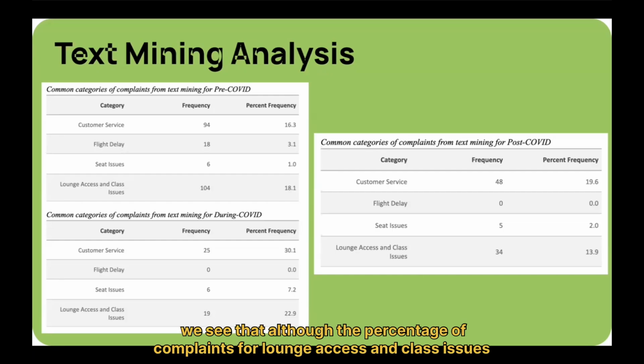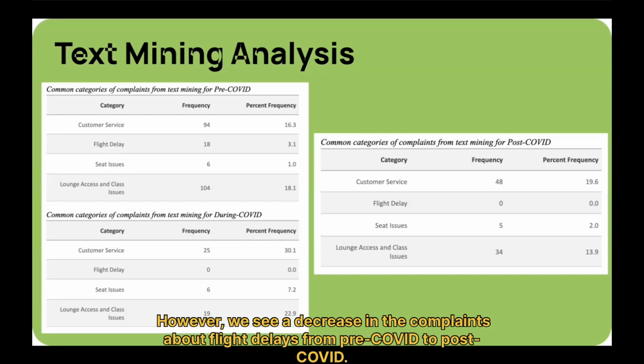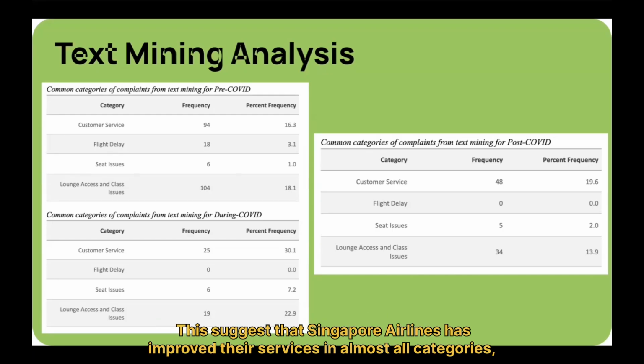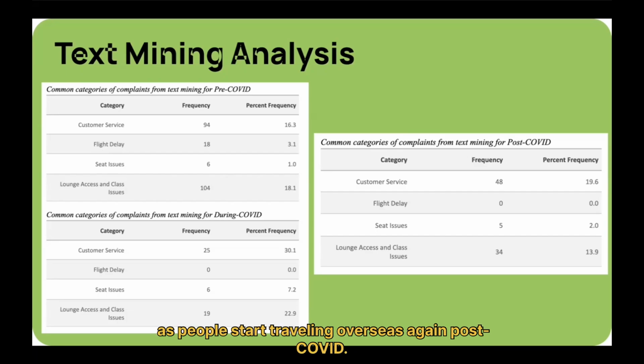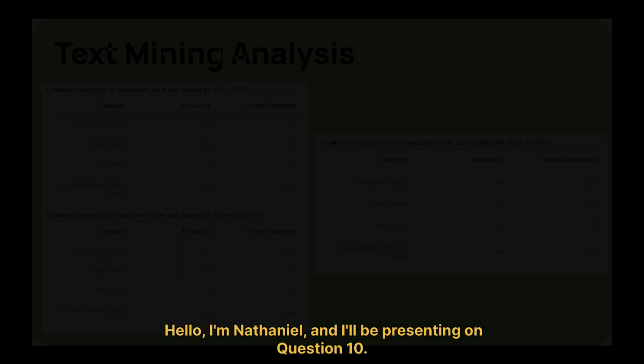Although the percentage of complaints for lounge access and class issues and customer service issues have decreased from pre-COVID to post-COVID, these issues still persist. However, we see a decrease in the complaints about flight delays from pre-COVID to post-COVID. This suggests that Singapore Airlines has improved its services in almost all categories as people start traveling overseas again post-COVID. We will now discuss some reasons for the recent strong performance of Singapore Airlines.